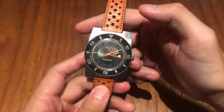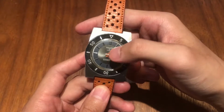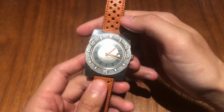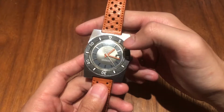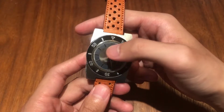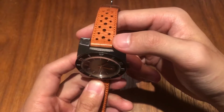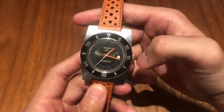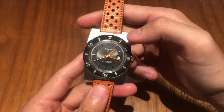It also comes in other variations. It has a green dial as well, and also orange, if I remember correctly. But it's an inexpensive watch from Sicura, which is just a sister company of Breitling. But it really is not Breitling, because this watch, at first glance, might look like stainless steel, but it's actually chrome plated. It's in nickel, so it's a cheap watch, but it's super fun.